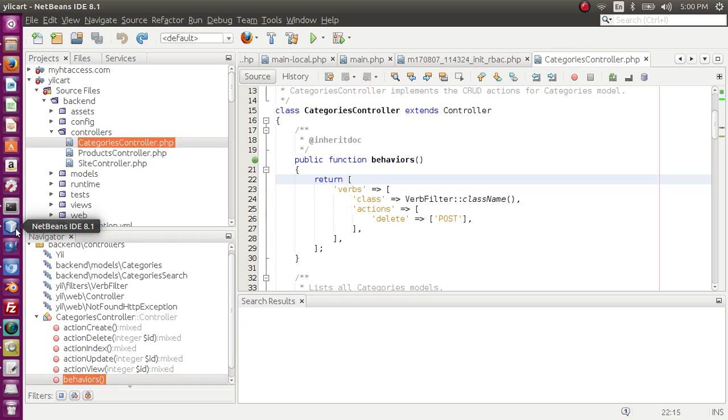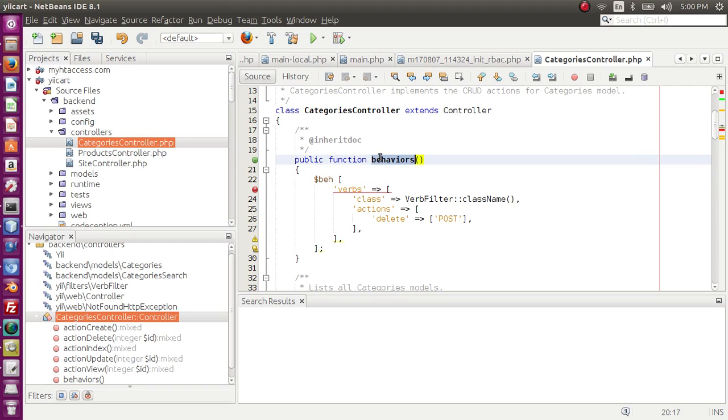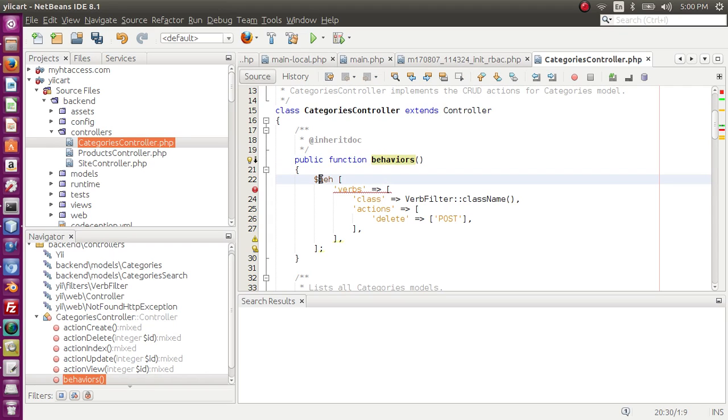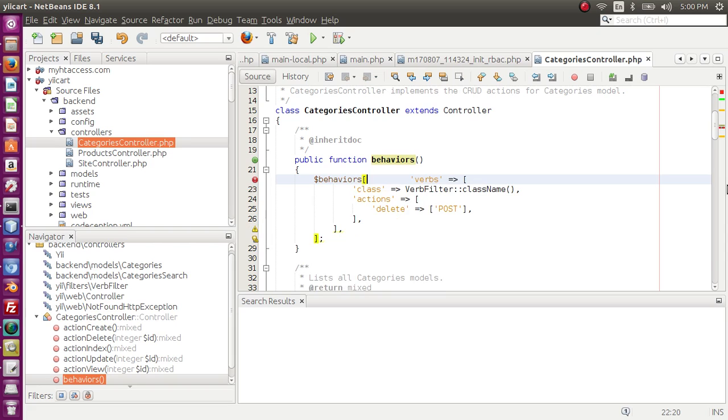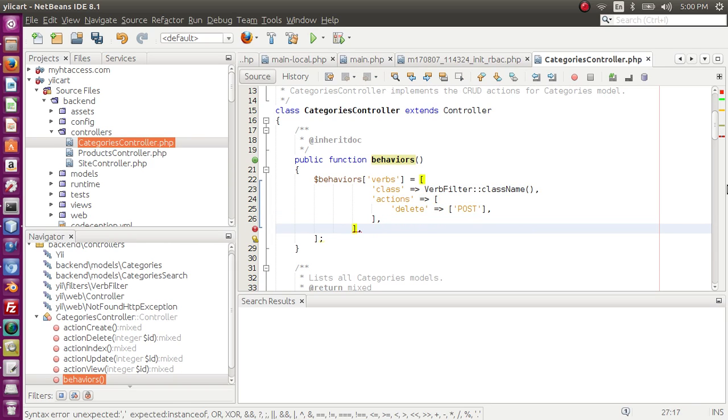Okay, let me update this code a little bit. Instead of returning, let me make an array behaviors. Okay, now that we are making it an array, it should be more like this. This is one parameter, and it should be indented here.